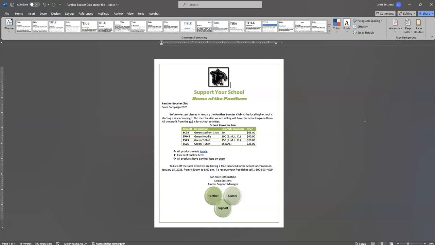But hey, green, the panther colors. Let me know if you have any questions. Make sure you look and read through this document because there is another word that is spelled incorrectly. I didn't fix that on this one, but you need to fix it on yours.